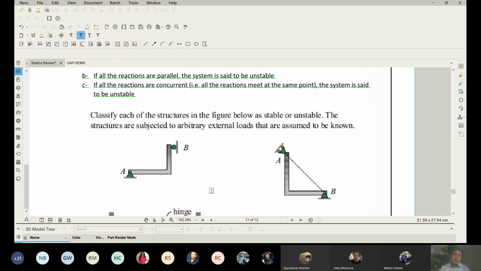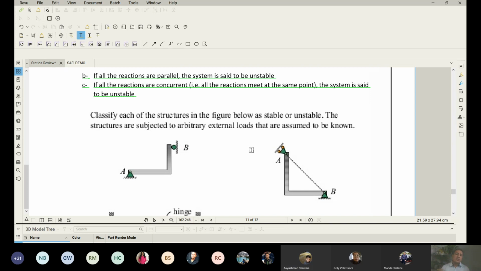Okay, next is, how about this one here? We have a hinge at point A and we have a roller at point B, but the roller is oriented so the reaction will be horizontal. Is that stable or unstable? This one is stable. Why stable? You have to make sure that none of the ABC is happening. Let's do it one by one. Number one, how many unknowns? 3. How many equations? 3. Which means the balance, it means we don't have more equations than the unknowns. So great. So A is not happening.